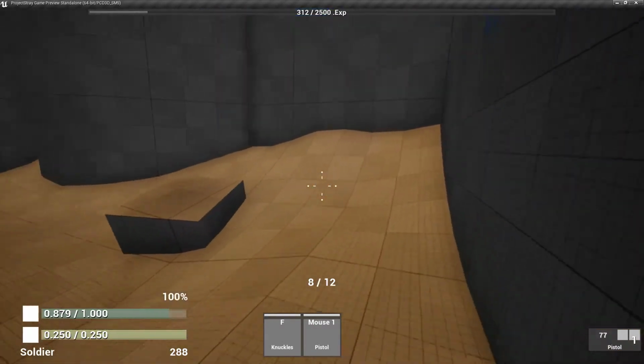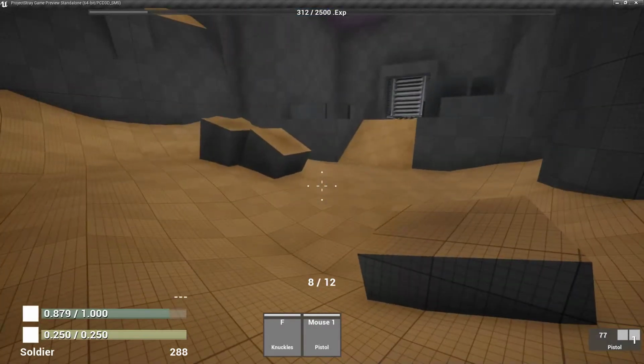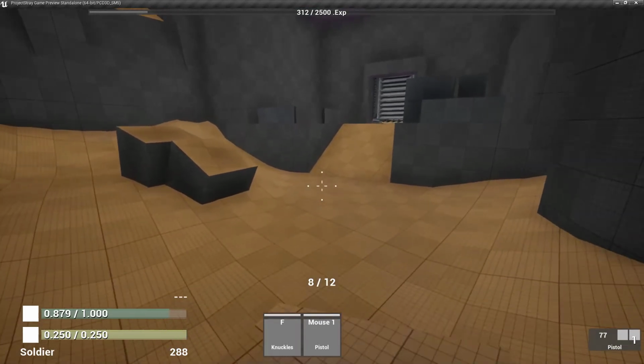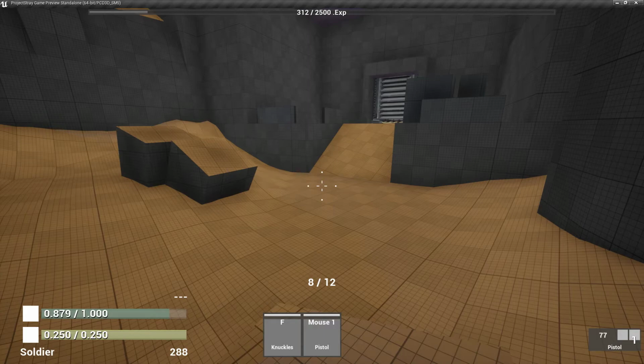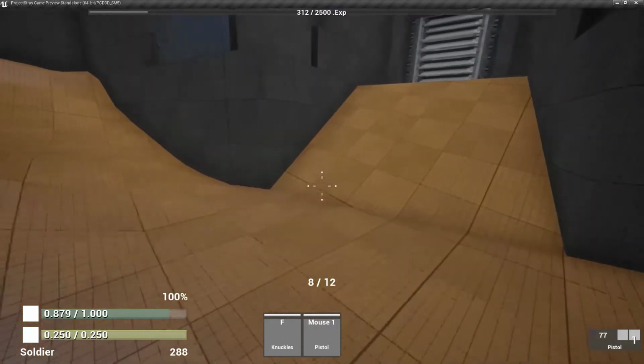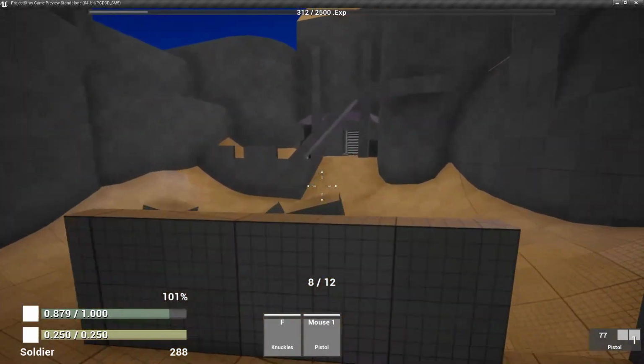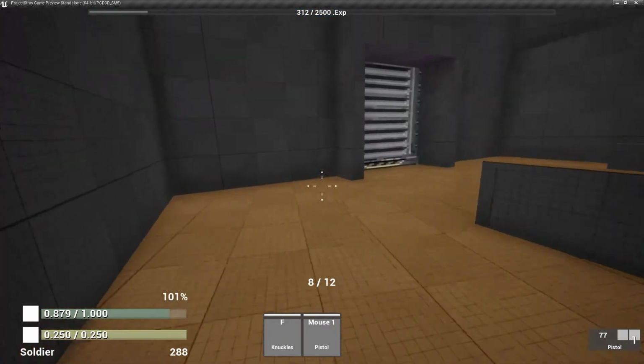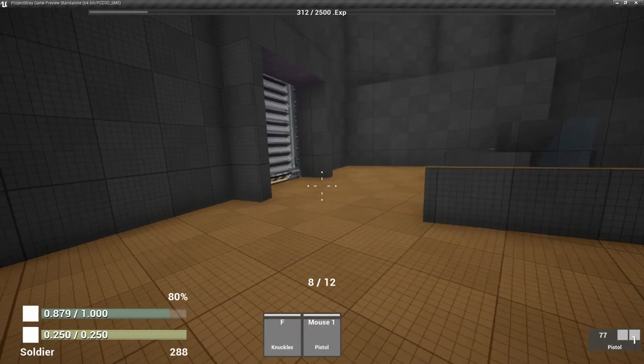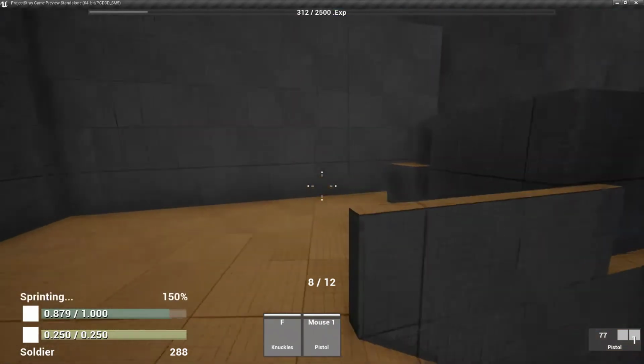In a first-person shooter, has a first-person shooter ever flowed that way? I mean, there probably is one that flows that way. I haven't played one where death is a part of it. I guess there's at least one that I know of. I haven't played it, but it's a roguelike. But I'm not making a roguelike. I don't know, honestly. What I want to make is like a weird hybrid.